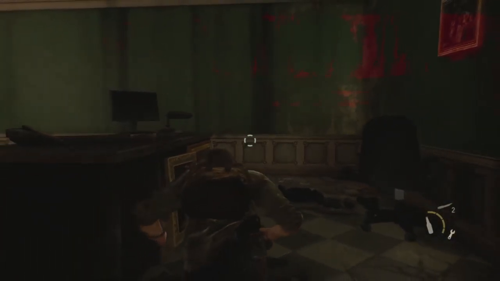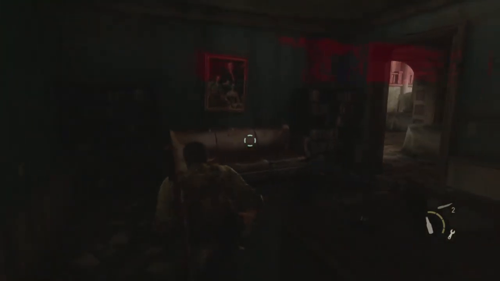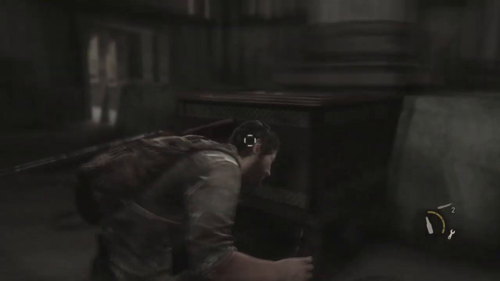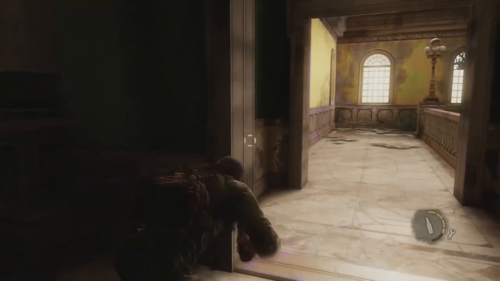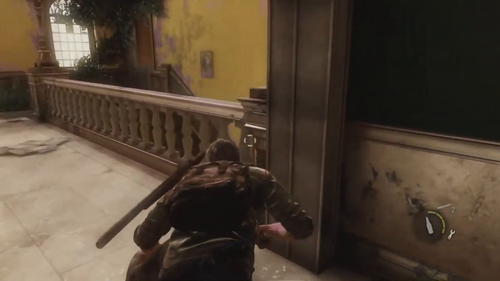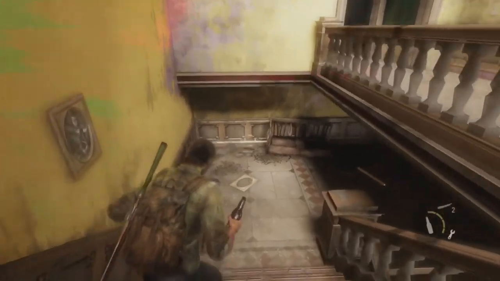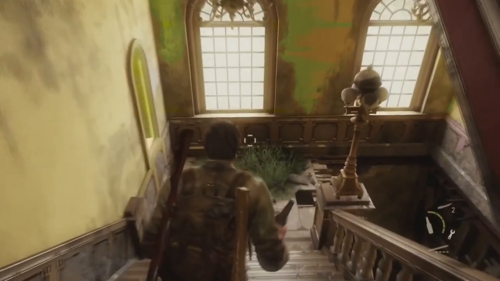How the bloody hell do we get out of here? Cool. I guess we're going to go back to the main hallway. Yep. We in the clear? Looks like it. Alright. Okay, cool. Come on, Ellie. Let's go. Ooh, yes. It's not brilliant, but it'll do.